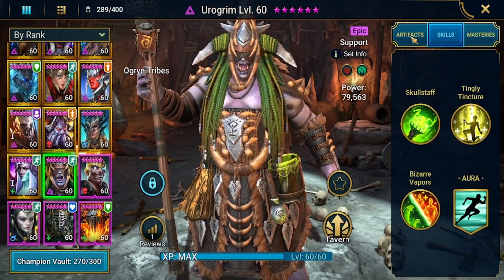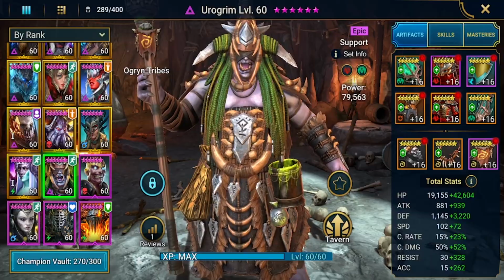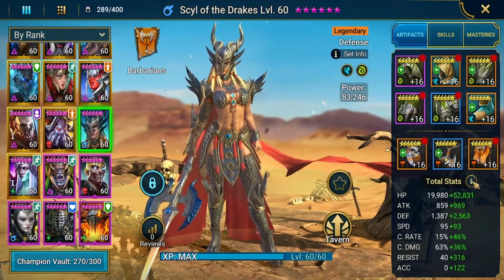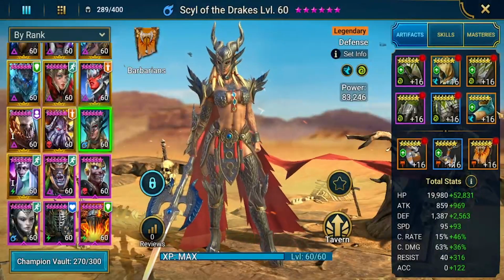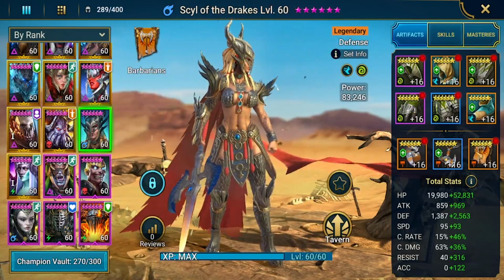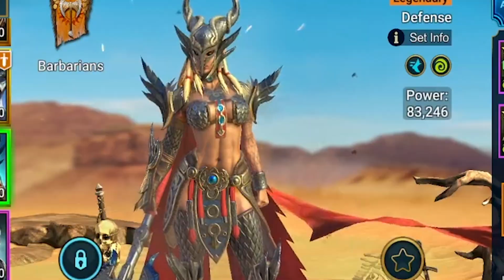Alright, now that that's out of the way, what other champion are we going to pair it with? Some stupid OP Void Legendary? I think not. How about Seal of Drakes, someone we all have access to? There's a little bit of a nuance to building this champion. As we can see here, she is in a stun set. I prefer a stun set. I would not gear her any other way personally, and I'm going to explain why in 3, 2, here we go.